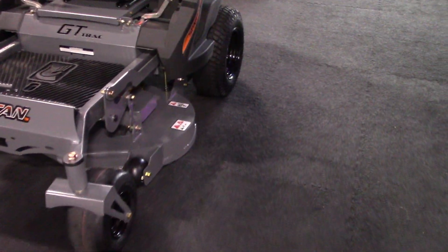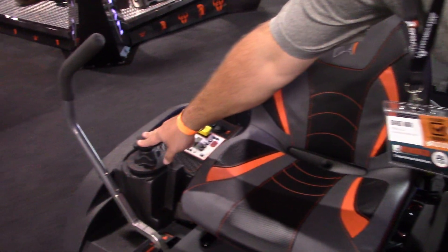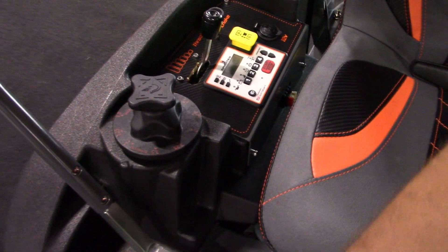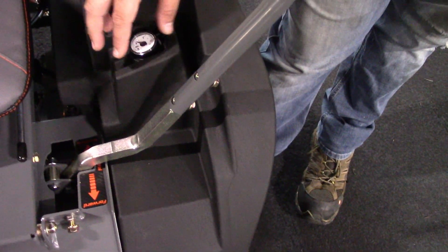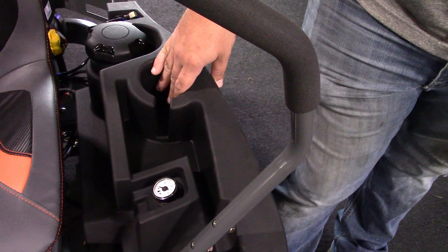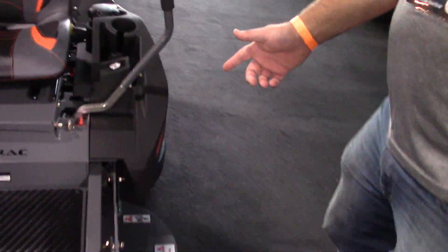As you can see, we've redone the seat on it — it's got more of an airline seat. Also, even on our RZ line, we've gone to all deck-spin upgrades so you no longer have to reach down and do that pin system. They've got a nice deck and the 5-gallon tank has been replaced with a new tank that's got a gauge in it. It no longer has that front gauge and it has the cup holder built in. It's a lot sleeker, a lot nicer looking machine and it's in a 42 inch.